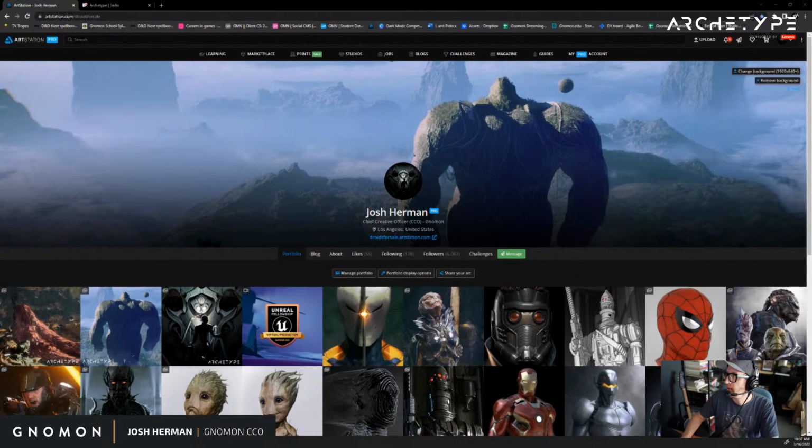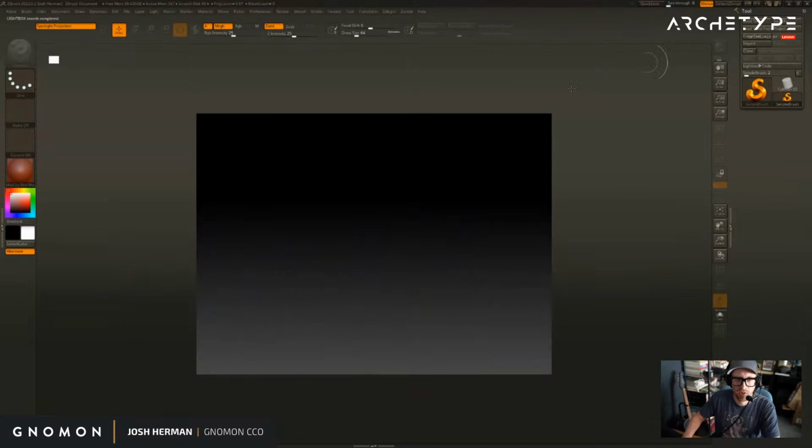So let's get started. The way I'm going to start today is we're going to start getting some reference. As you can tell from the title, we're also going to do some sketching, and then we'll eventually get into ZBrush to start doing our block out. I'm just going to go ahead and set that up as well.